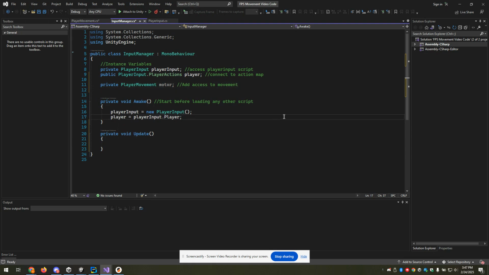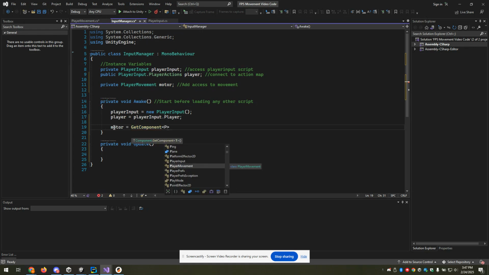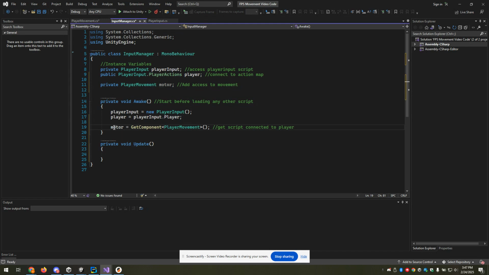And then inside of my awake, I'm going to want to access it. So to make it really simple, I'm going to go motor equals GetComponent player movement. That'll get the script connected to the player.